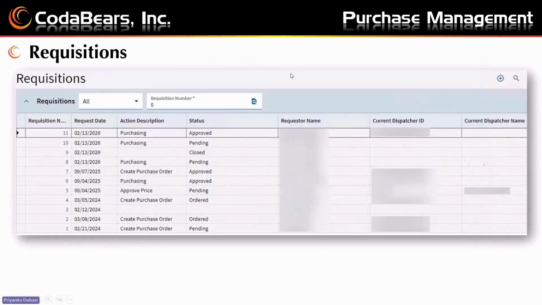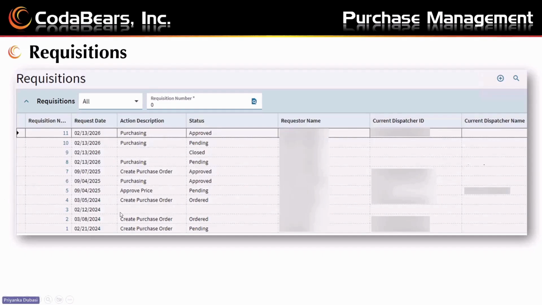Our next topic here is our requisitions. Requisitions are mainly requests for parts that are non-inventory items, which upon approval convert into purchase orders or PO suggestions. Usually this is for parts that are not in our system. Let's say it's a completely new part that you want to go ahead with, then you put it in your requisition screen, someone has to approve it, and once it is approved, this gets converted into a PO suggestion.